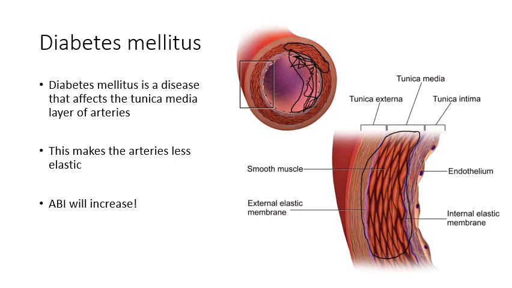And you'll be unable to compensate for that. And this will increase the ankle brachial index, because this part will become so stiff that when you try to do an ankle brachial index, you'll get a signal even if you increase the pressure in the ankle to, let's say, 200 or 230. You'll still get a signal giving you an ankle brachial index that might be 2 or 3. So the ankle brachial index is useless, other than the fact that it gives you an indication that there might be sclerotic media, so media sclerosis or hardening of the medium layer here.